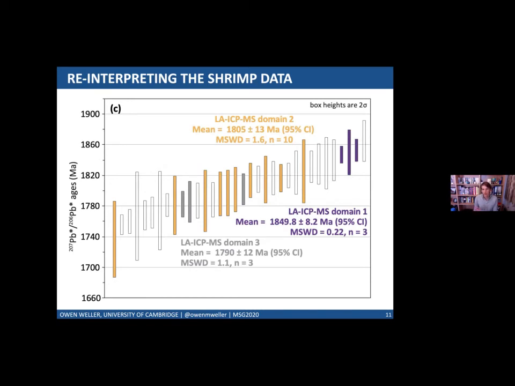So domain 1, this high yttrium, high europium core, has an age of 1850. Domain 2, characterized by an oscillatory zone yttrium, has an age of 1805. And then this thin high europium domain 3 has an age of 1790, although is indistinct within error from domain 2. This is encouraging, because it suggests that with more chemical information, potentially we can begin to pull out ages from these continuum-style data sets.